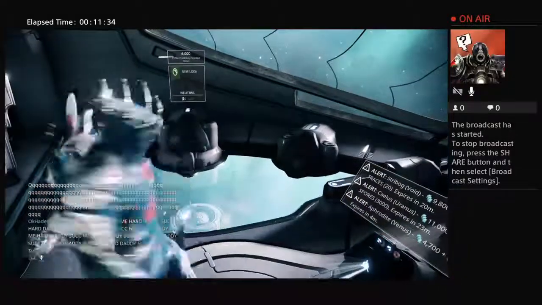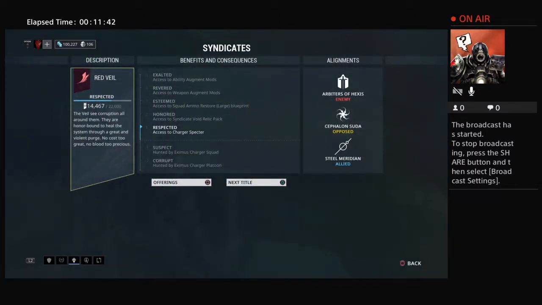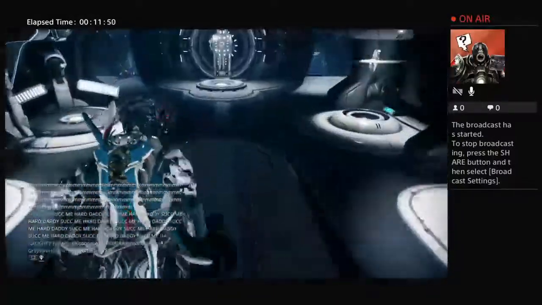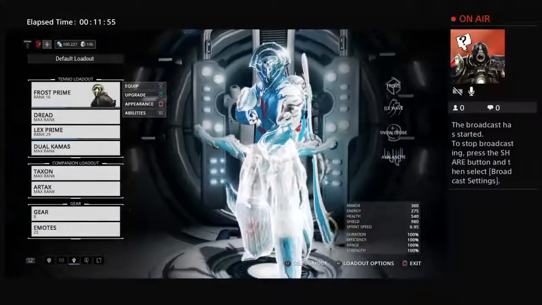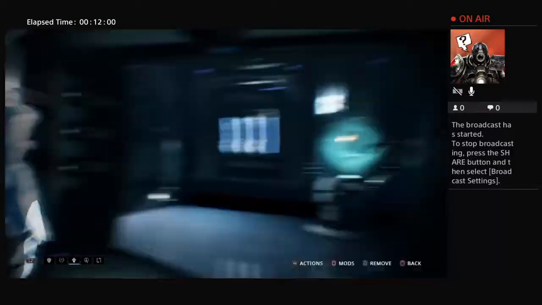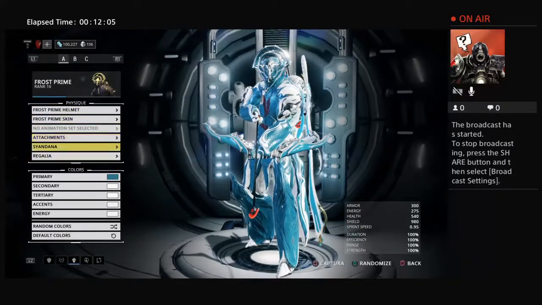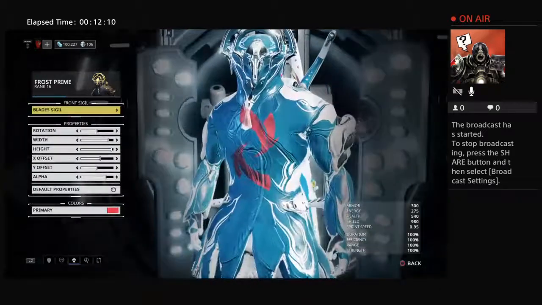And if you want to find out how to do missions for Red Veil, I looked this up on YouTube. I was having trouble with it. You go to syndicates, and then when you go to Red Veil, you have to do an offer. And when you do an offer, you have to go put its sigil on, which is you go to your arsenal. You go down to your, let's just say, Frost. Oops, my bad. Go to upgrade. Oh, not upgrade, my bad. Appearance. You go to appearance. You go to this, push X, and then you go to front sigil and stuff like that.